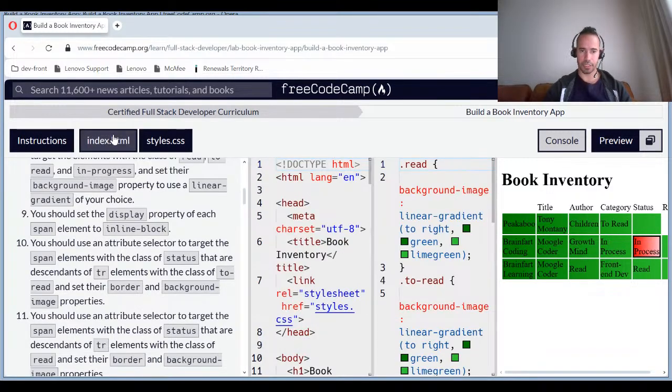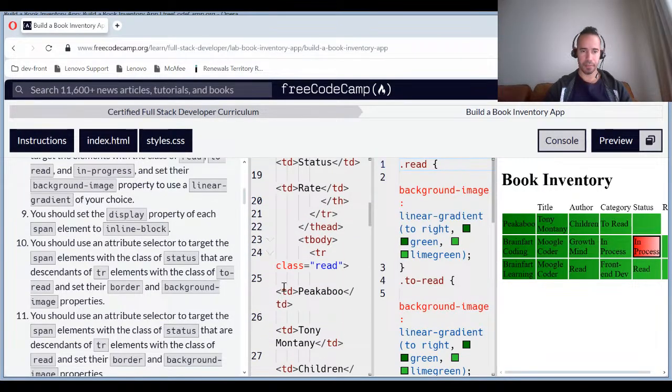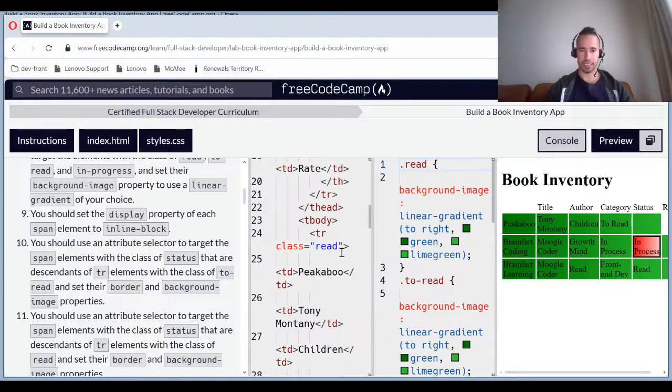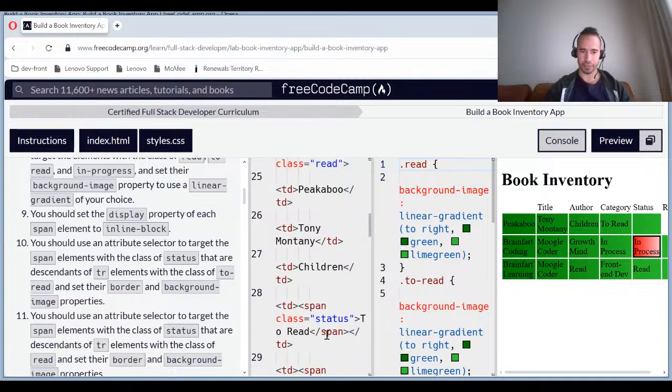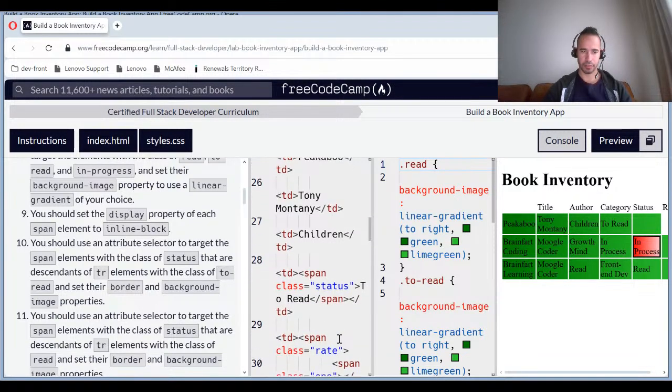So let me see here. TR elements to read. Yeah, from the TR element, we're gonna choose the span that has a class status, and it is to read. So it should be to read, not in progress.